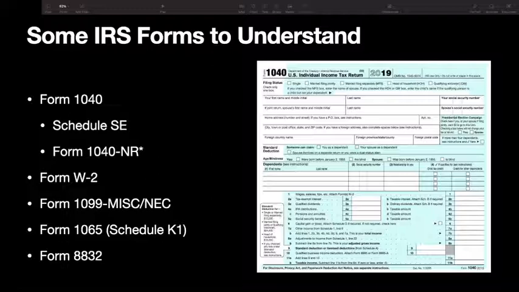As a US individual, you need to file the 1040 form to the IRS every year. Another important form is Schedule SE for self-employment. If you become self-employed, i.e. you own your own clinic, then you need to file Schedule SE along with Form 1040. And Form 1040 NR is for non-residents. If you've been living in the States for less than 6 years, up until the 5th year, you file the 1040 NR if you don't have a green card or US citizenship.